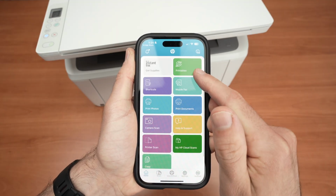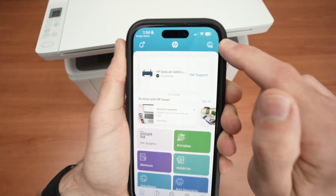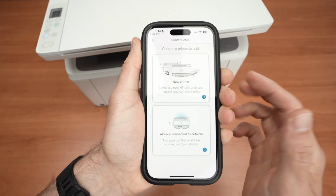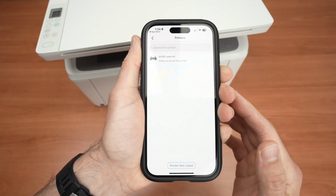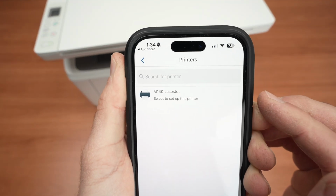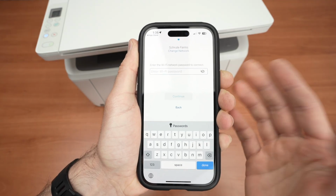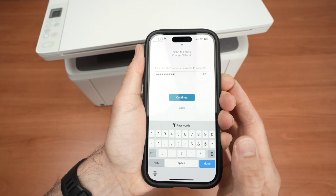But if you get this main menu page, click on the top right corner where you see a printer with a plus sign. If you didn't have the main menu page showing up, you probably get this page instead, and all you have to do is to click on New Printer. Over here, you're gonna have your printer name appearing on the top. Click on it. Now it's time to type the Wi-Fi password, the one of your home. Actually, it's the one that your iPhone is currently connected to. Then press continue.